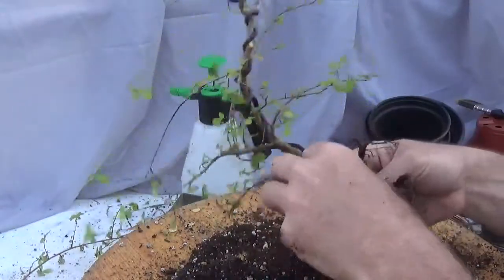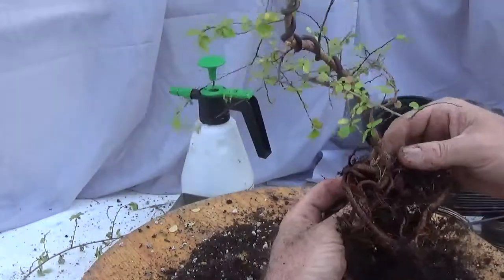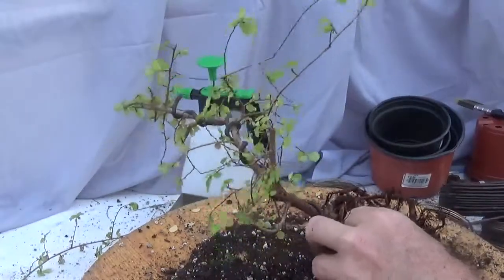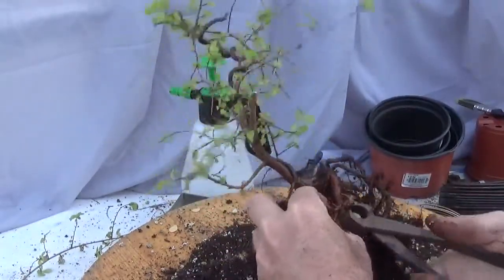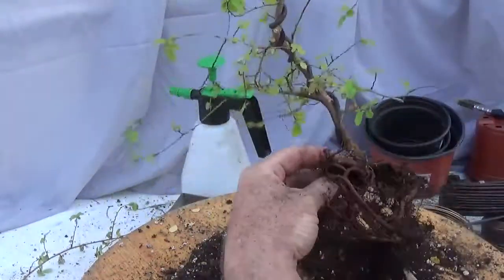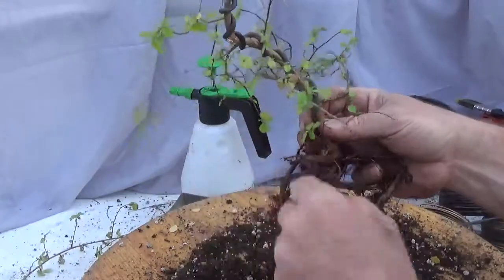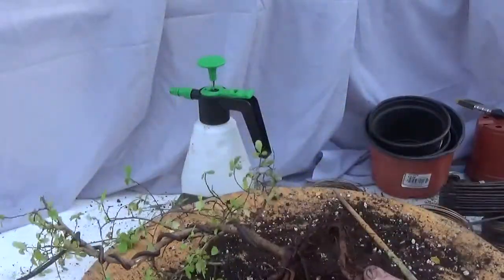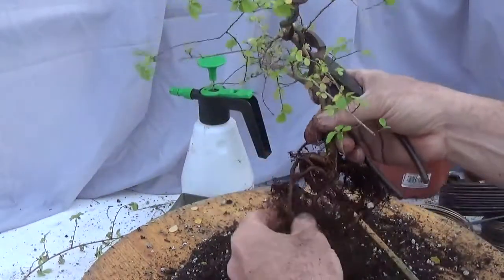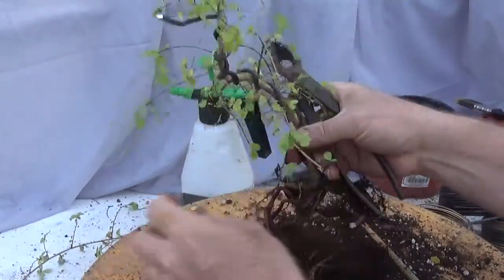So now, I need to figure out what to do with that giant root. I like it, kind of. But I don't need the whole thing, so I'll eliminate that. Don't need all of that. Got a fair amount of fine feeder roots close to the trunk. So I'll eliminate some of the longer, lankier pieces.